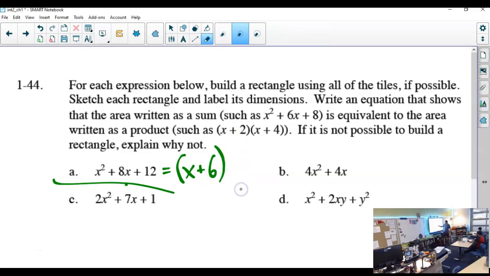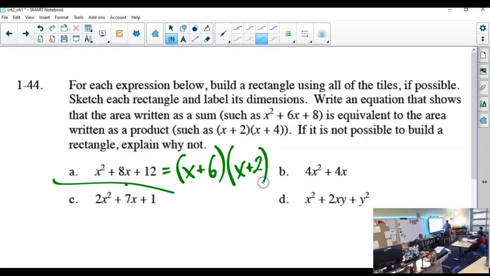Sorry, not equals, times x plus 2. Now, this is where I keep saying, but is it different? Can I actually scoop yours up real quick, if I'm able to. Oh, it's on the actual desk. I don't know if this will work.